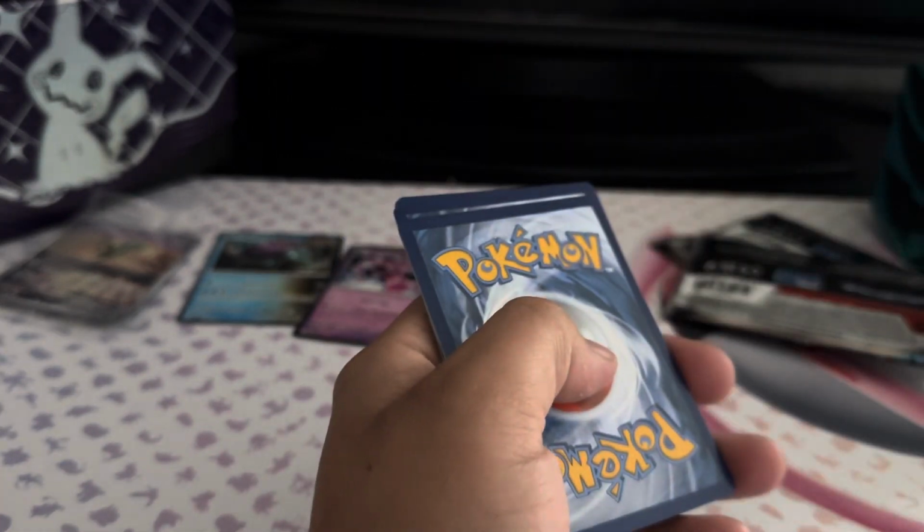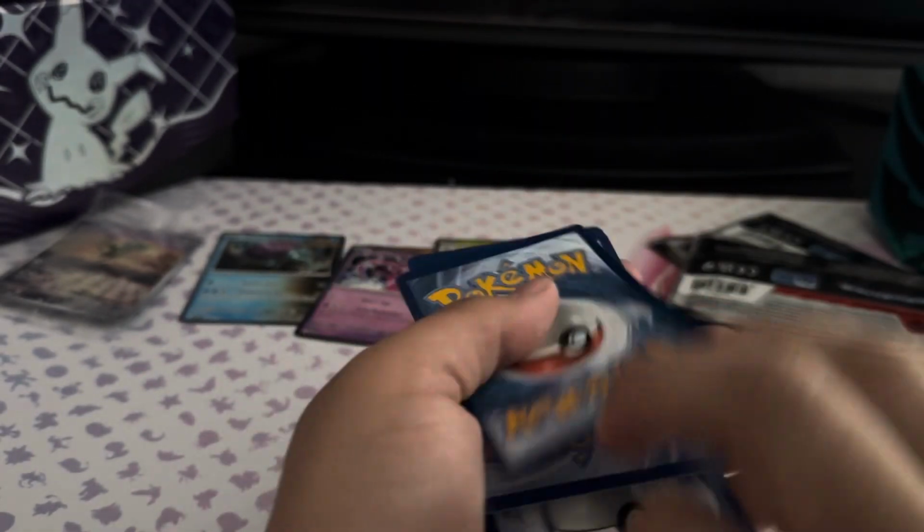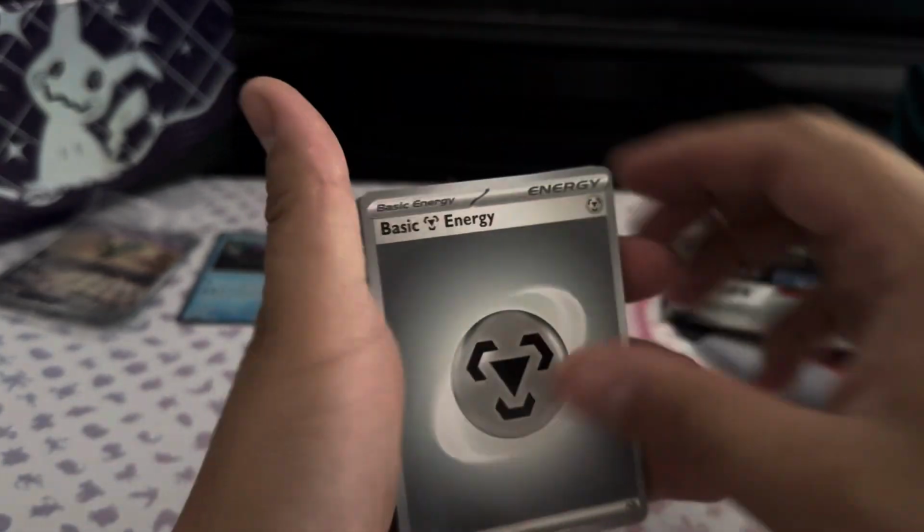Alright, code card upside down again. Jesus. Okay. Gotta get these quick while the kids are gone. Nice and quiet.